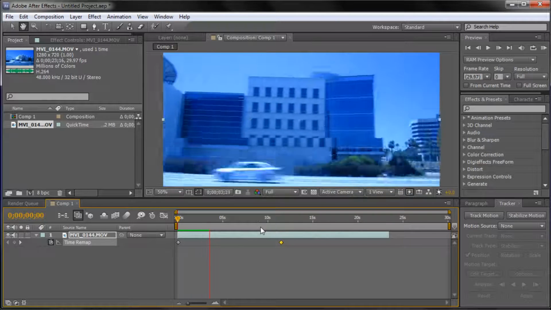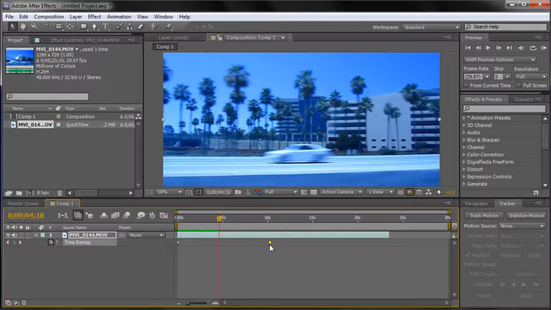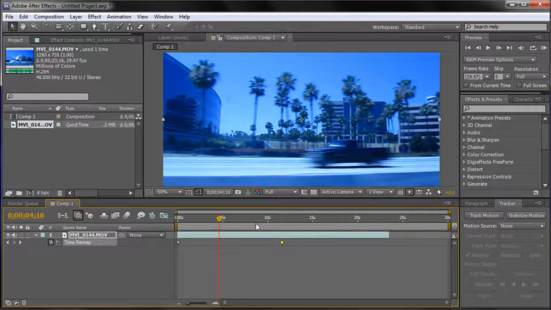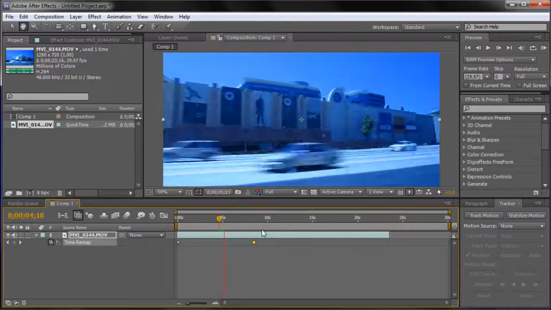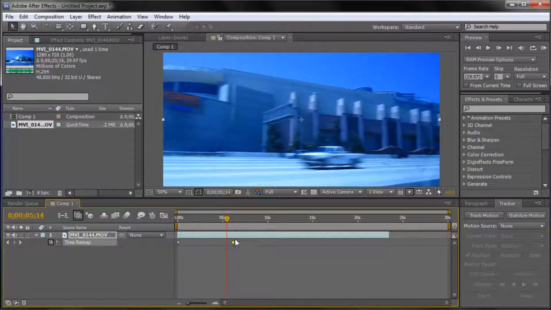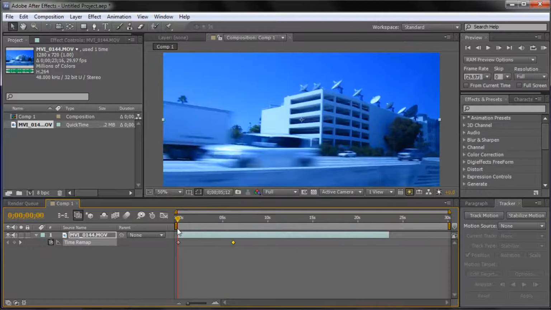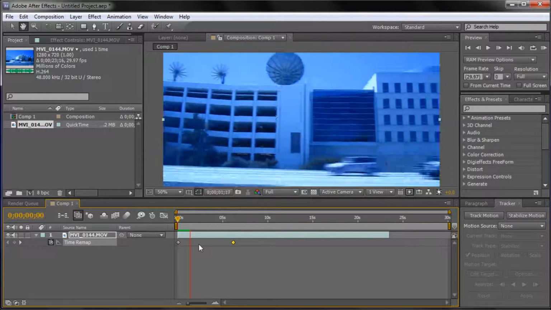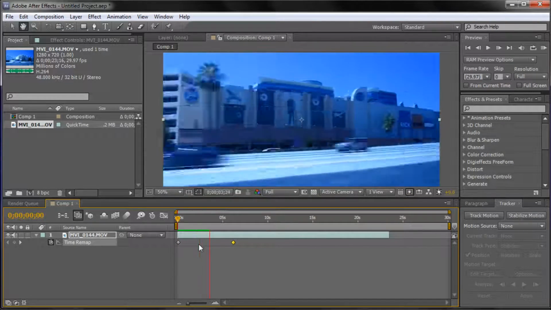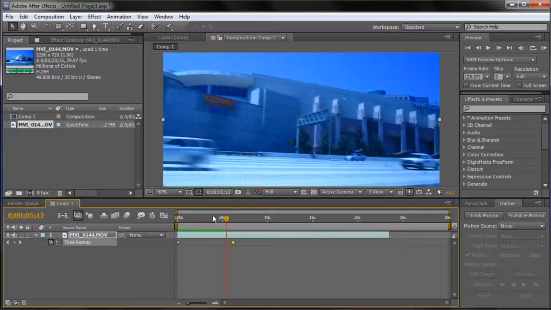Now the reason I would prefer this over Time Stretch is because if you want to make an adjustment, you have to go back into Time Stretch and adjust the clip again and hit OK. And here you just drag it, and you're good to go to see exactly what you're doing. So you can see that by moving this keyframe closer to the beginning one, we can really speed up the clip there. You can see that those cars are going lightning fast now.